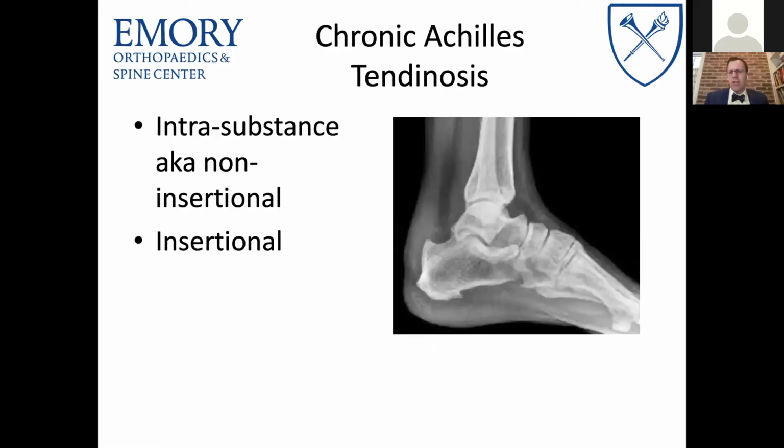So just changing gears for a second, we're going to talk a little bit about the Achilles tendon. When thinking about Achilles tendonitis, there's really two types of tendonitis. It's insertional or non-insertional. Non-insertional is the 2 to 6 centimeters above that lump that you feel in the tendon itself, where insertional tendonitis often is associated with this bone spur, the prominent bump on the heel, which we can often see.